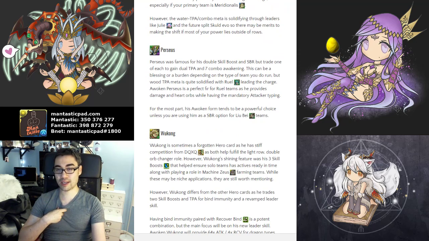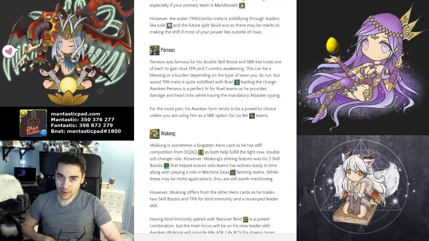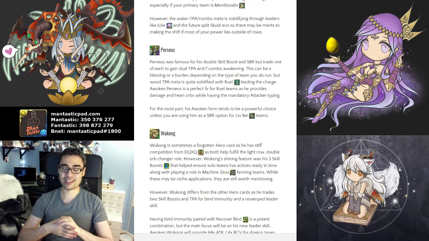Next is Perseus, and again, Perseus was also famous for his double skill bind resist. And this new evolution basically follows suit like Andromeda. He loses the double skill bind resist as well as an additional skill boost. So this is problematic because you are going to have a less ideal team for Awoken Liu Bei farming, as well as just having less skill bind resist coverage overall.